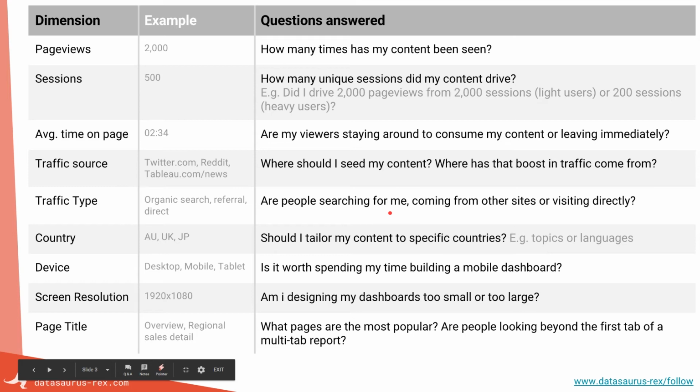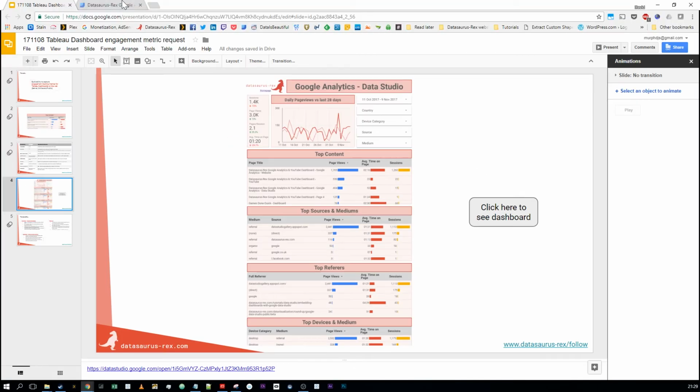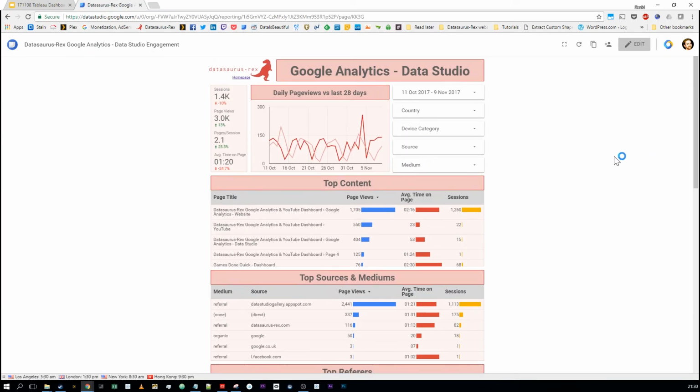So there's that. And look, no surprise, this is all in the public. Google Analytics can plug into Data Studio reports now. You just put a view ID in, and it's all nice and simple. And we'll just have a quick look. But essentially, these are stats which I'd love to have in Tableau Public and the other corporate ones.